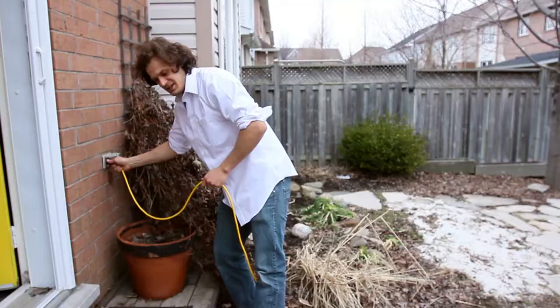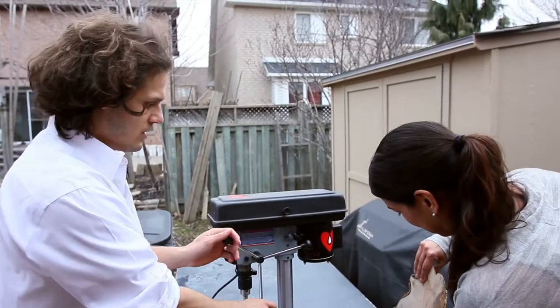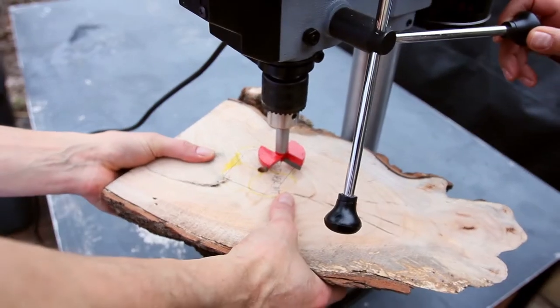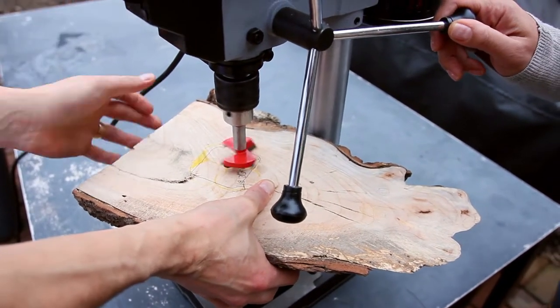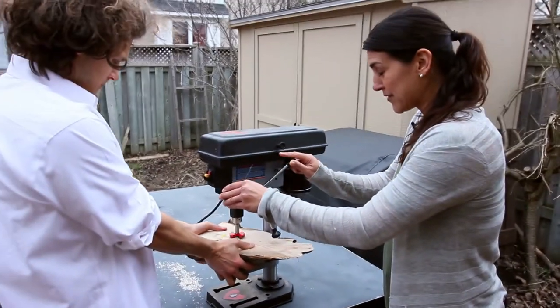Let's do that outside. How about I hold it in place and you do the spinning? Let's make that our first hole. So I'll hold it, I'll jam it against this. How do we turn this baby on? Like that? Give her. And it's only going to go this way.